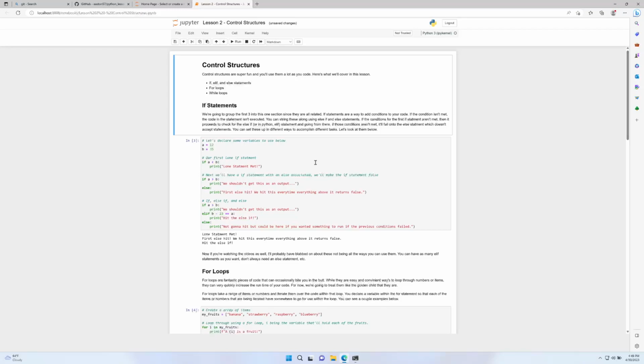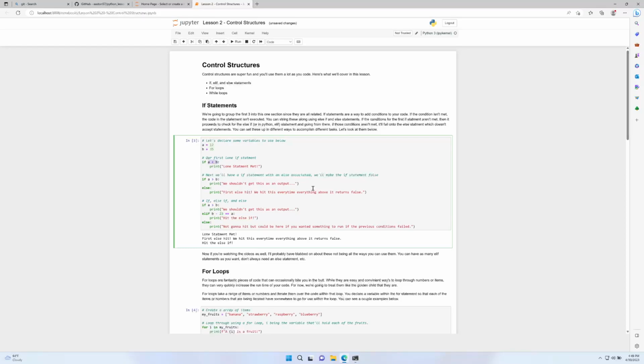So if statements, else if, and else statements, they're all conditional ways to filter out code. With each statement, except for else, you have a conditional statement that corresponds with it.